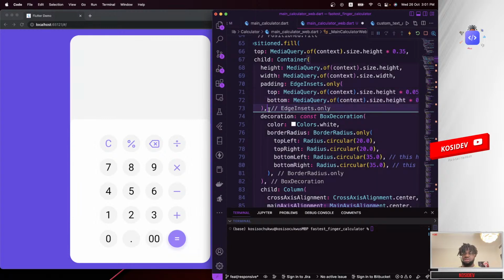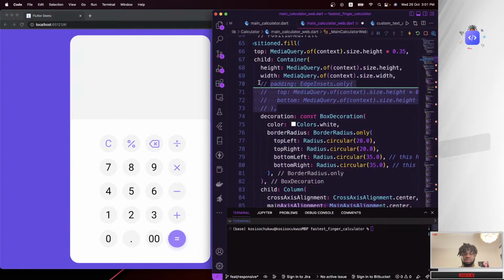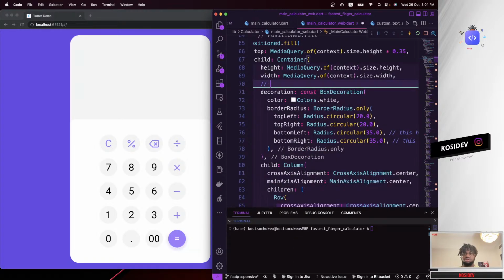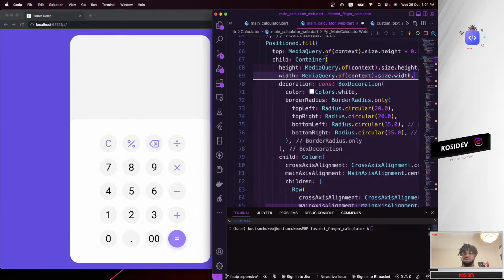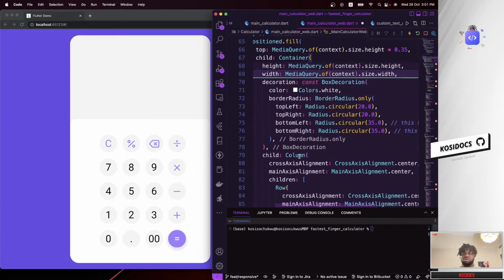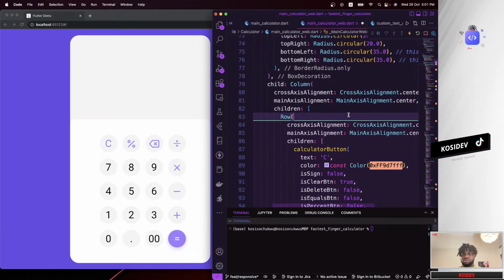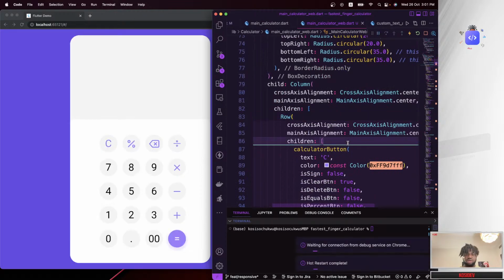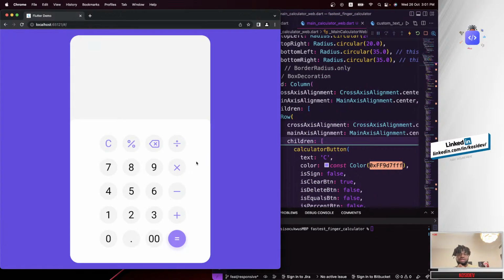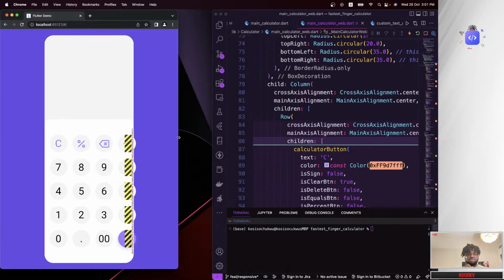At this point, is there any reason for the padding? Just remove the padding at this point, because since we're using centering on the column and the row, it should center it. And let's take a look. Yeah, I think we're good to go. Yeah, it's centered, so this looks good on web.